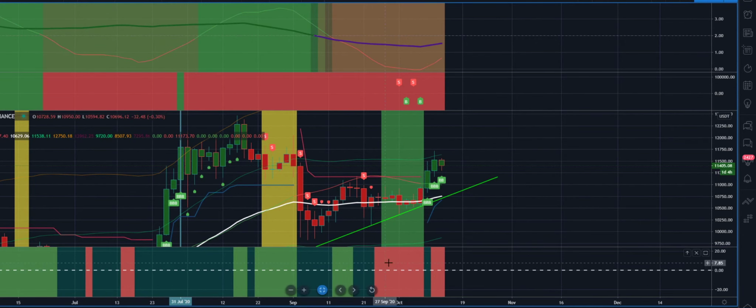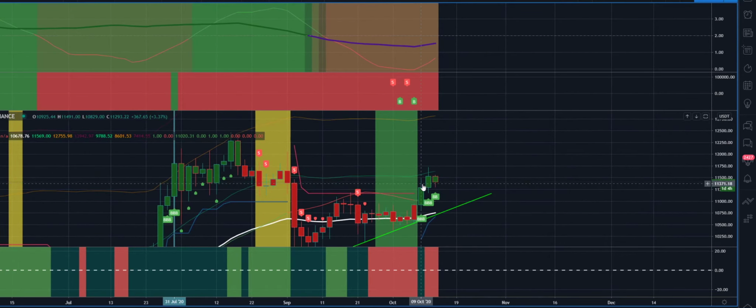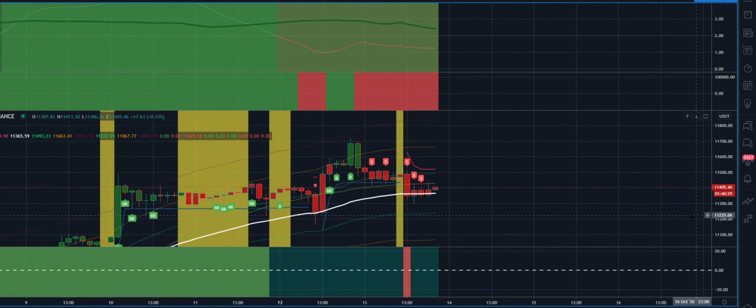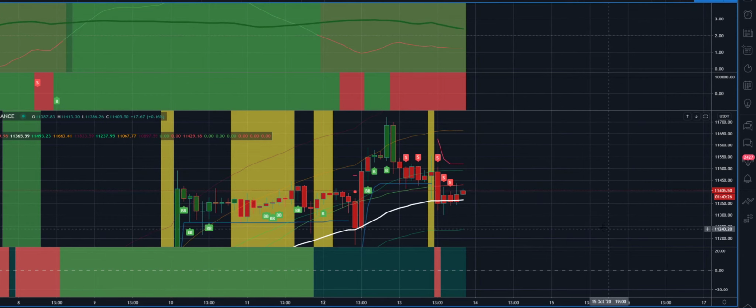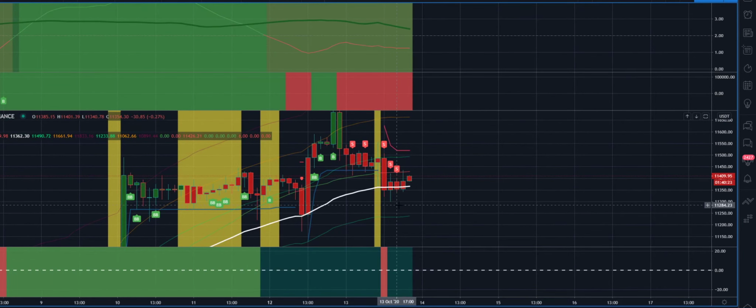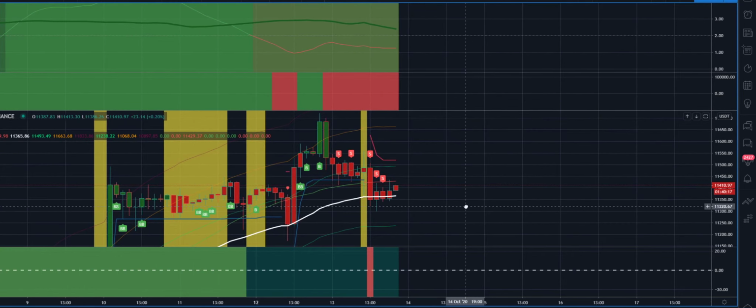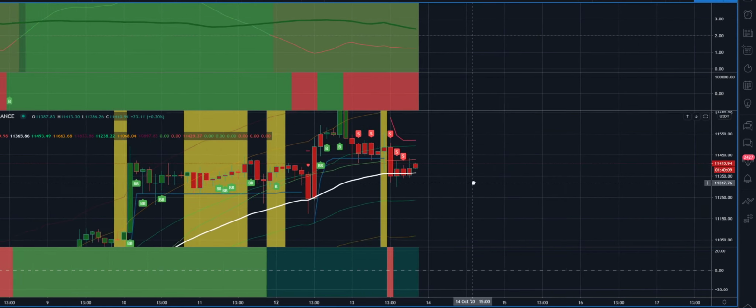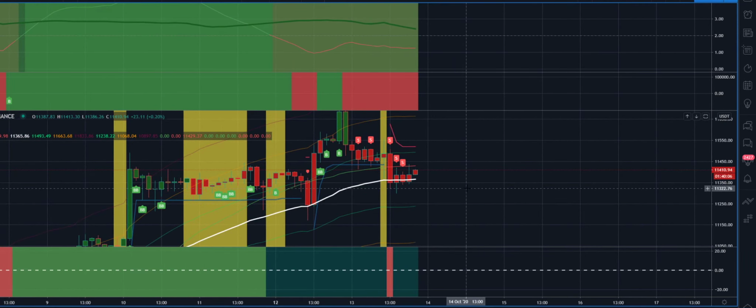But price action and volume are not really backing this so far. So really, we just need to start seeing some more bullish volume and a bit more of a stronger up move in the price action until I'm completely convinced that we are going up. So right now, I would say it's a bit of a waiting game. Things are starting to finally look bullish after a few months of sideways and down action. But I would say let's just be a bit more patient and wait and see if we can print a green candle on the 2 hour. So that's a summary of how we're looking using the Smasher Trend Indicator.